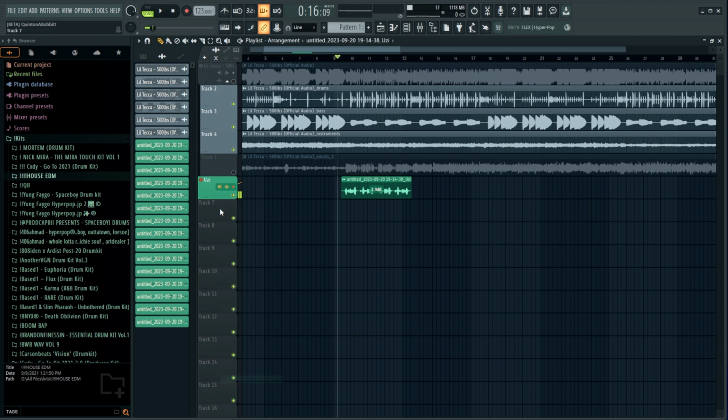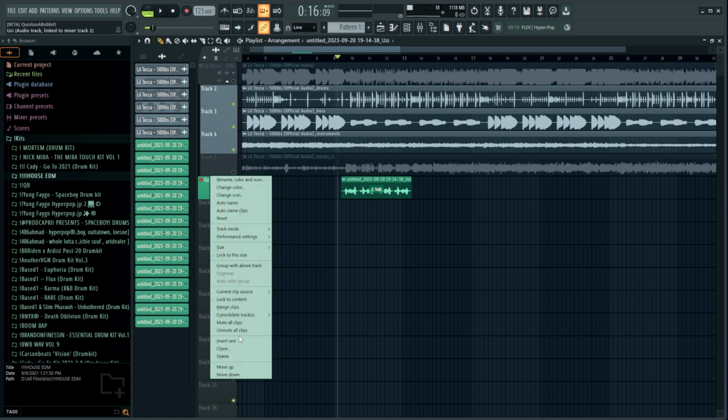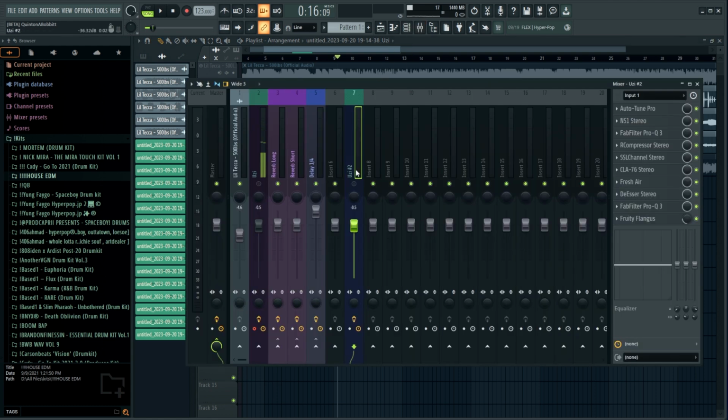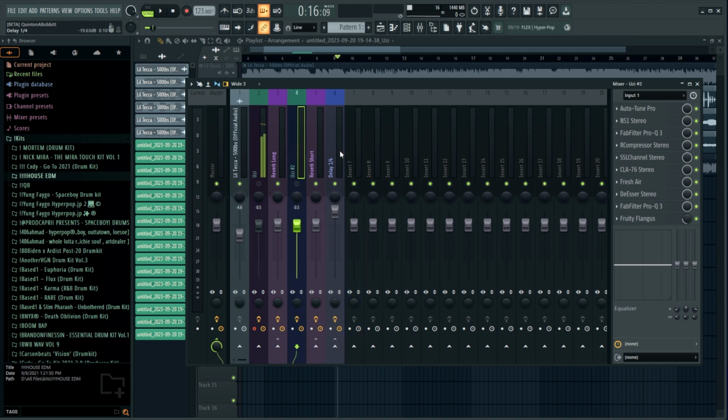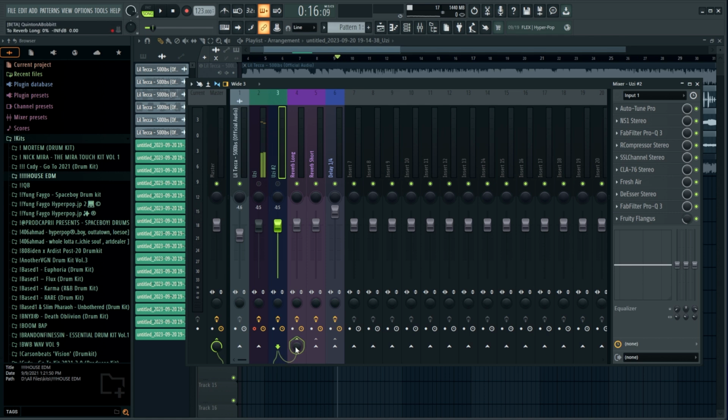So you could do that, but I'm going to delete that. What I usually like to do is just clone. So now you just have 2 different tracks. But the one thing that does suck about FL is you have to go into here. I'm going to hit Alt on my keyboard, drag this all the way over, and then you're going to have to shift click your reverb and delay buses back in, and then just set them to whatever you have here. So something like this. But then you have 2 tracks. But yeah, that's pretty much it as far as the tips go.